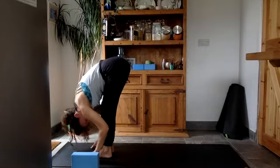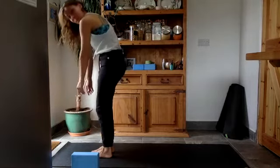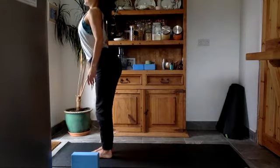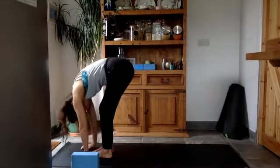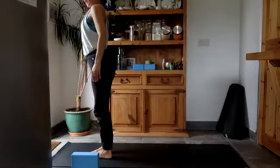Start to roll your way up. Last thing to come up is the head. Now enjoy this rippling. I know it's not a normal movement. See if you can manage it. Tailbone up, belly drops, let the head fall, and then roll your way back up. Find that mobility through your spine.